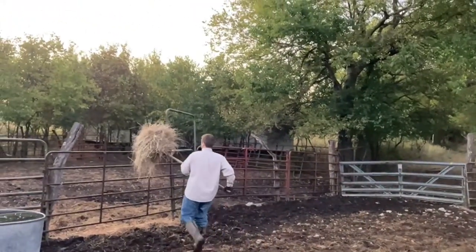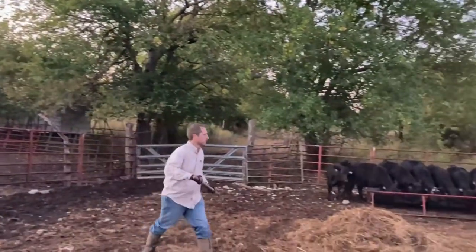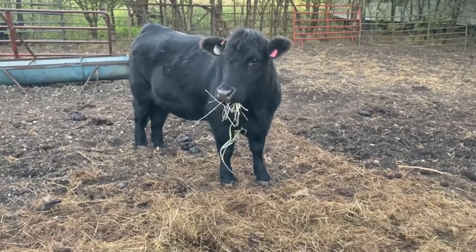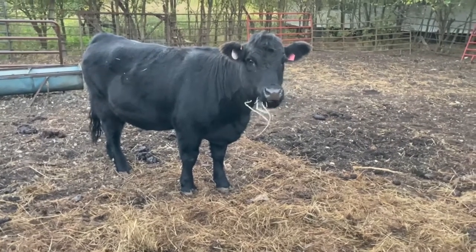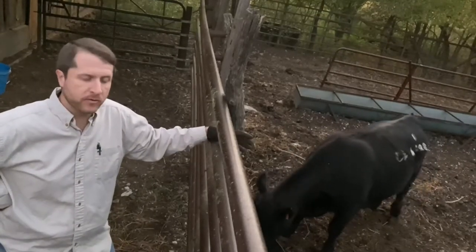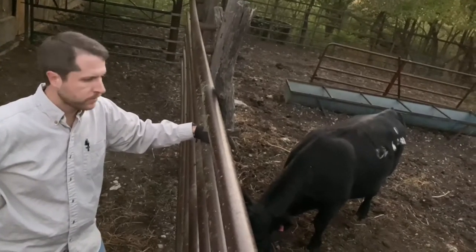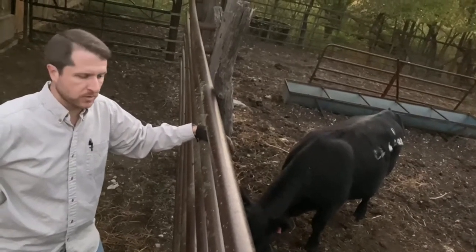Then I waited for that to run its course, and now she's locked up here where she doesn't have to exercise too much. I'm just hoping to rest her, and with some good rest, hoping that she goes back to normal. She lost probably 200 pounds. She was really, really lame and ouchy, and a byproduct of the RDD was that she got to be kind of fearful of me. So I'm rebuilding some trust with her here, hand feeding her and babying her along. Whenever I bring the heifers home to preg check them, I think she'll be healthy enough that she's going to go back with the heifers and go to grass for late gestation.